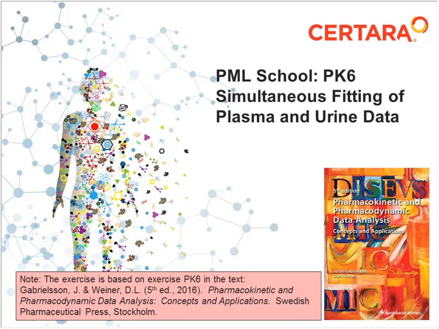The original focus was on a simultaneous fitting of IV and PO data. But we've looked into the Gabrielsson and Weiner book and found an exercise, PK6, where you do simultaneous fitting of IV and PO as well as plasma and urine data. So we picked that for this exercise, and that's what we're going to show today.